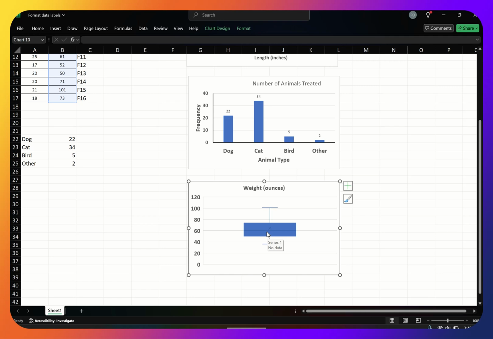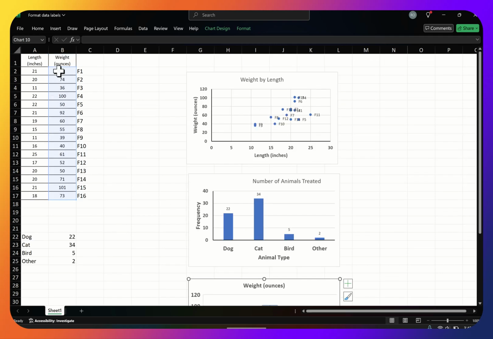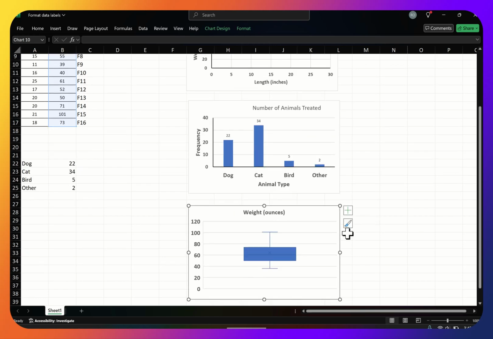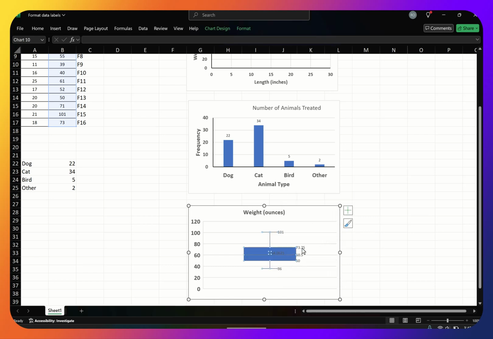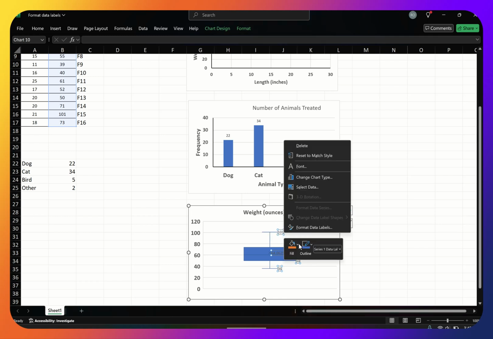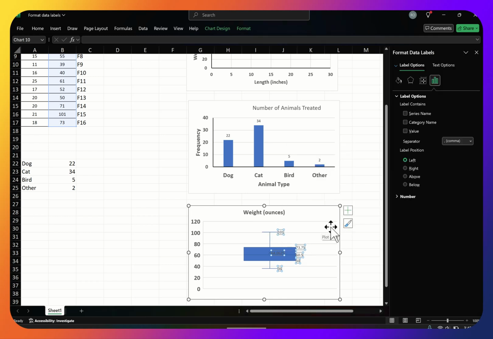In the box plot, which is the box and whiskers plot for the ounces in weight, right-click inside and add data labels again. Once you've selected one, right-click, and you can format the data labels, and this is all the options that you have. They differ slightly by the type of graph, but basically they're all the same. And in all of them, you must add data labels before you can format data labels.